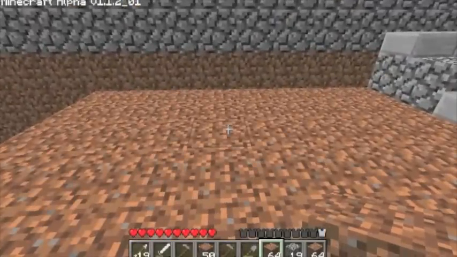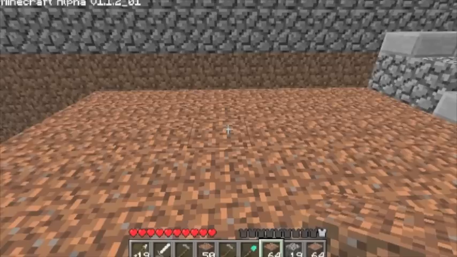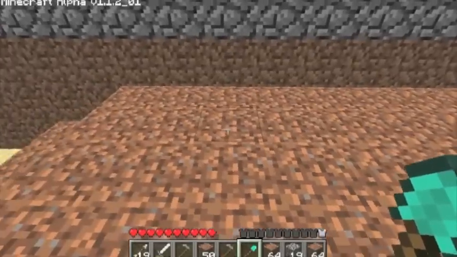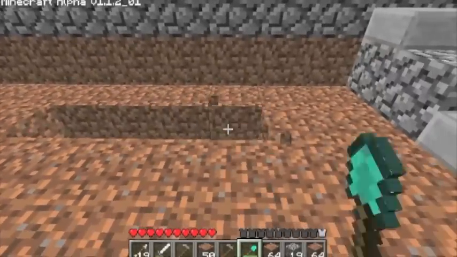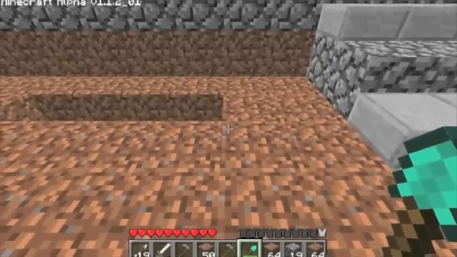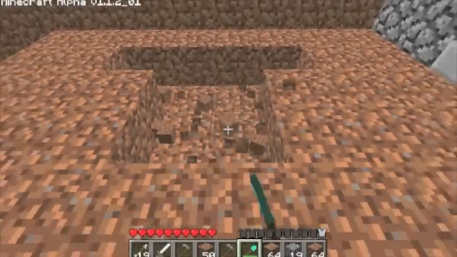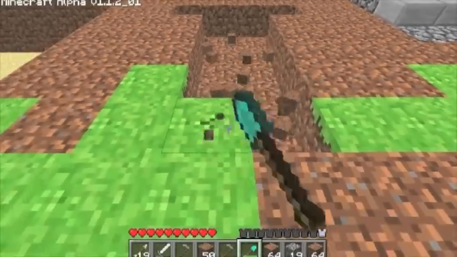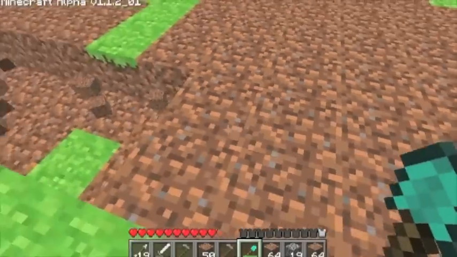Fortunately, I have the super ultra mega supreme awesome shovel of awesomeness, which I can use to kind of lay out a chart, like a little pathway for the water to be. Look how fast that digs. Jeez, rather impressive. So I'll figure out a little path here, and then yeah, cool.